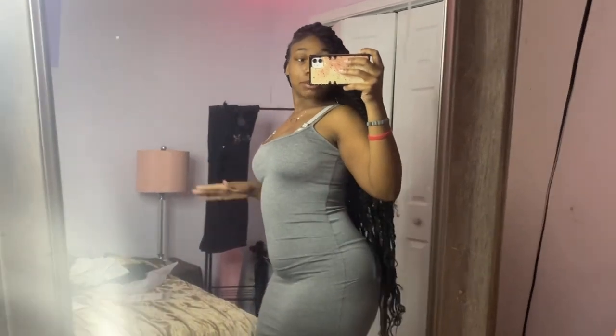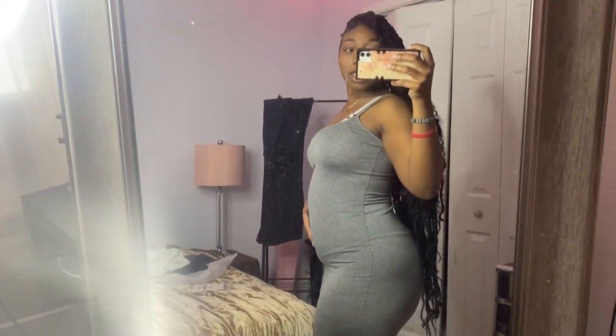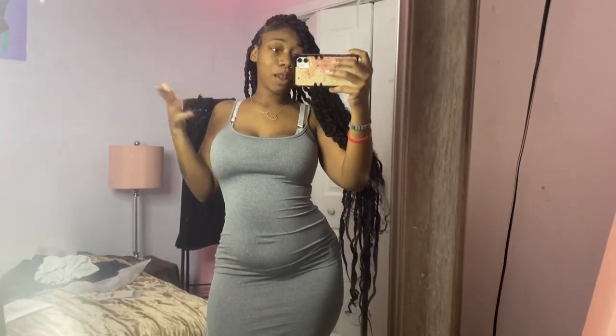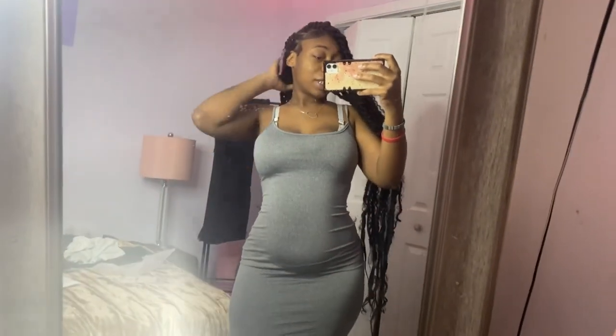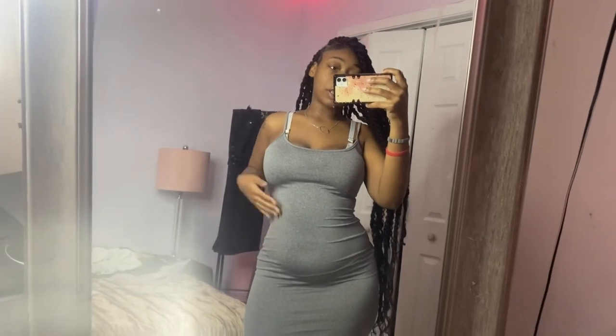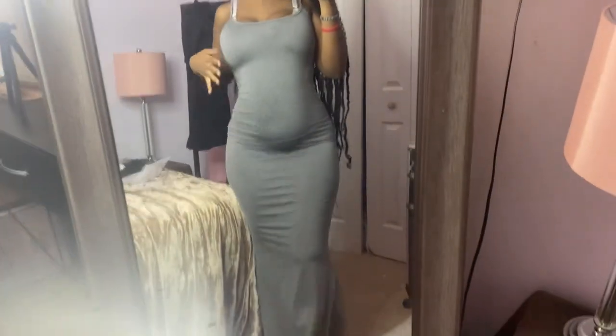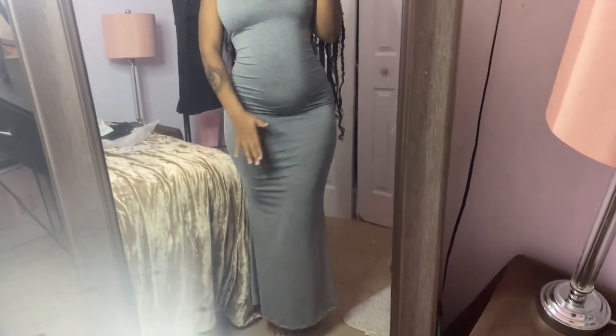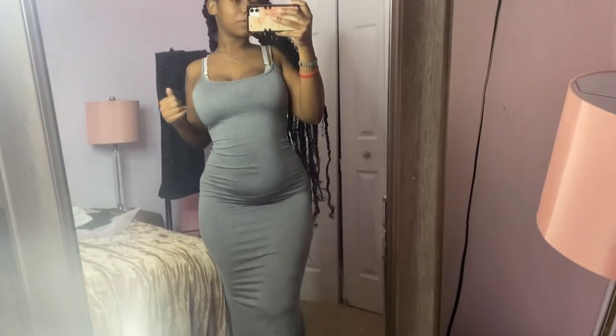So this is the first dress I got — it's supposed to be like a little skimmy dress. Y'all know I'm pregnant so don't make fun of my little belly, but yeah, it's real cute. I feel like I probably wouldn't wear this with a bra but I just have one on because I ain't trying to be showing too much. It hugs the body really well — I got this in a size large. It's making me look a little snatched, it's tight, and it's got that little Morticia Adams flare effect at the bottom, which I think is real cute and sexy.